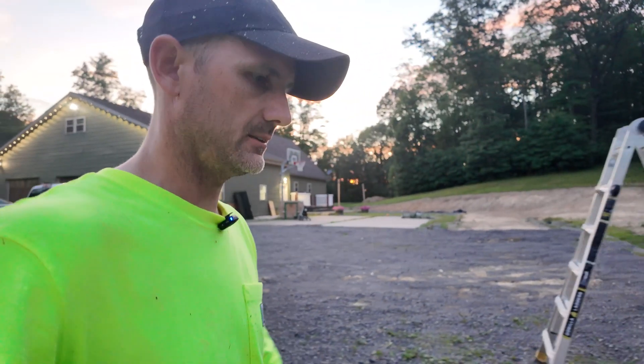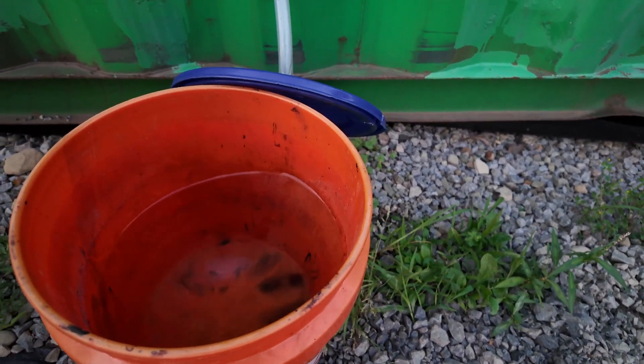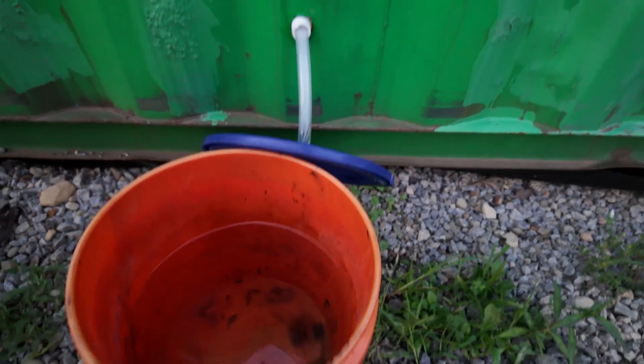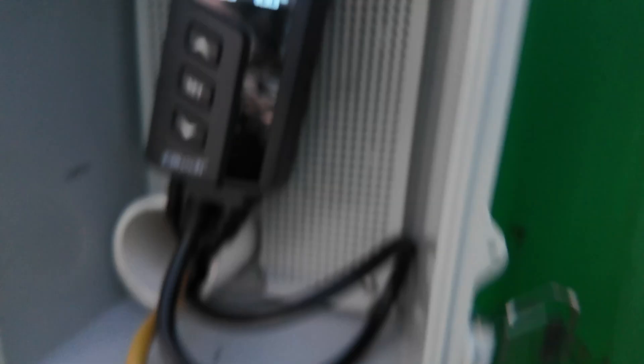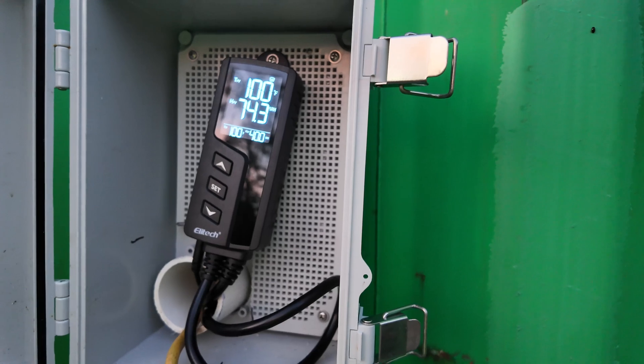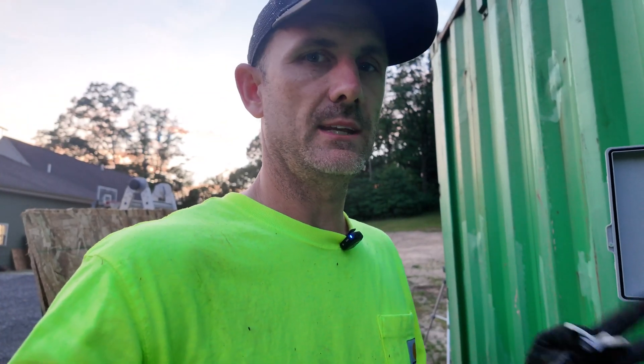It's eight o'clock on the next day — the kiln's been running 30 hours. Let's see what's going on with the water. I'm going to call that four gallons. I'm going to empty that right now so it doesn't overflow overnight. So far a total of nine gallons — I did empty a bucket this morning. Inside the container we're at 100 degrees with 74% humidity. Overall a good first day. I'm hoping to go a week, but I might check it and open it up after three days. I do think I'm losing heat or gaining moisture through the floor, looking at some other designs online. Once this is done I'm going to insulate the floor.